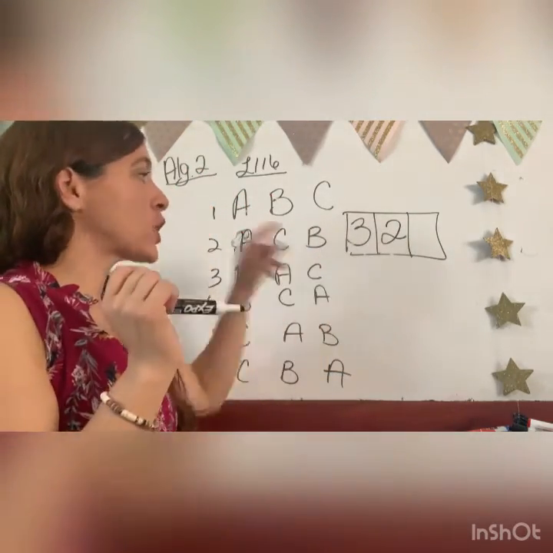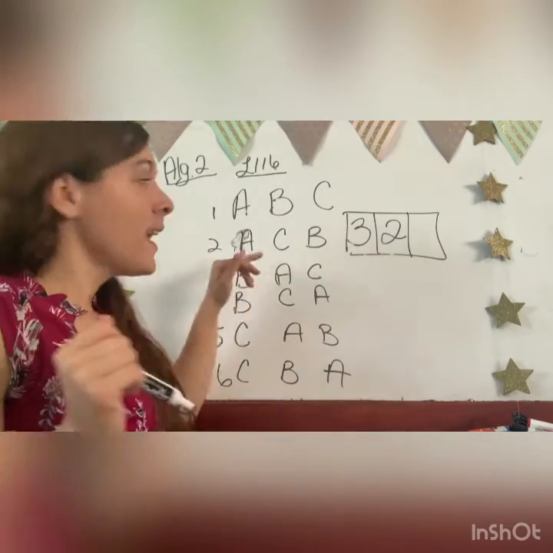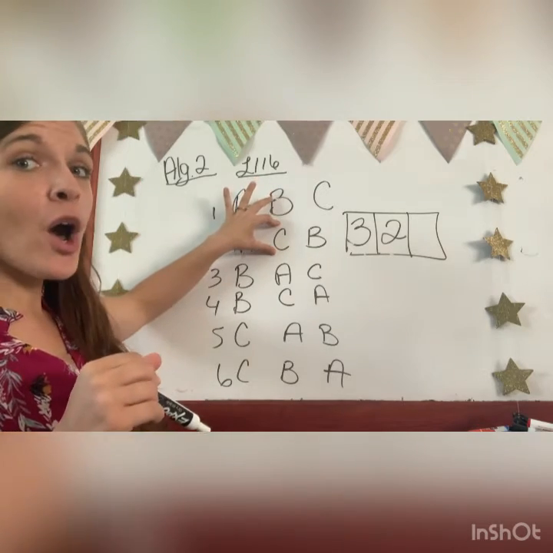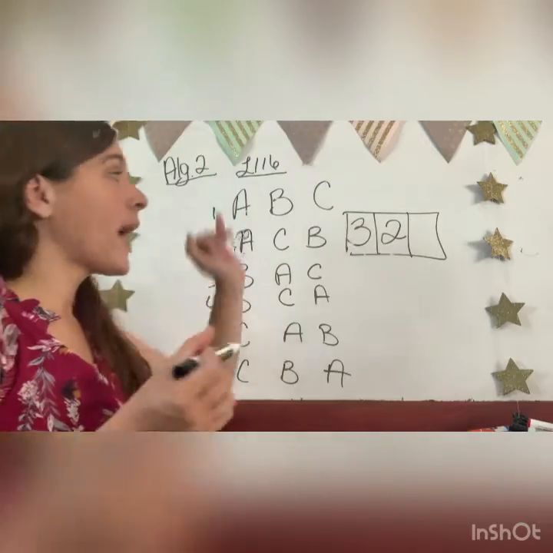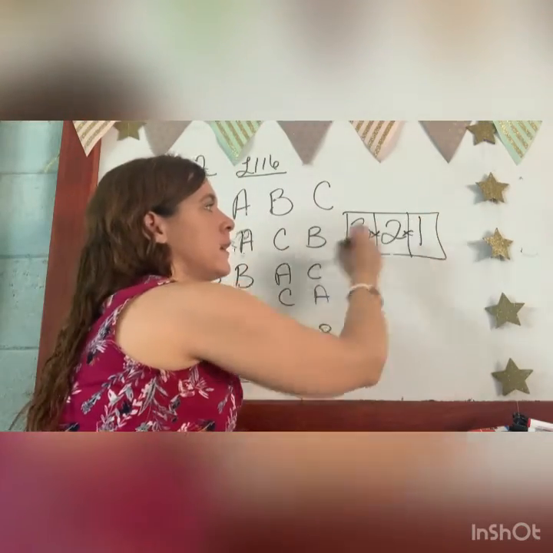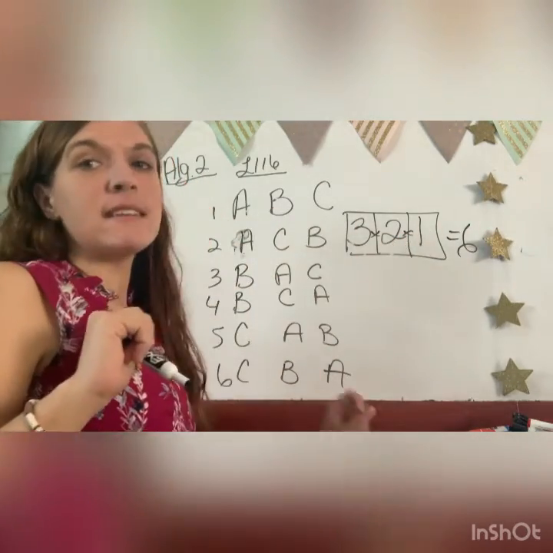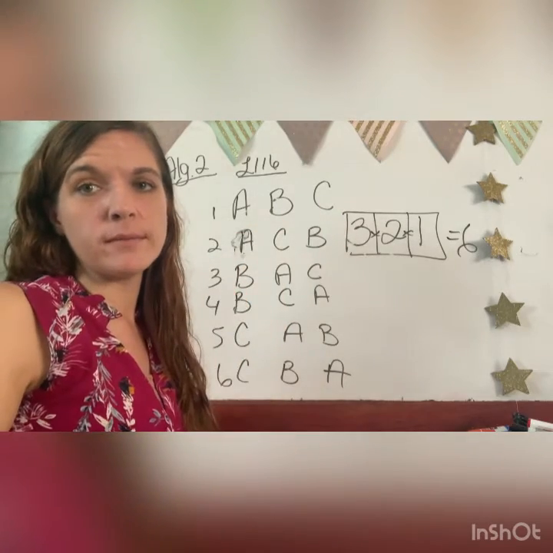Okay, well once we get to the third box, how many options do we have left? Only 1. Porque mire, if I had A here and C here, we all know what's going to go here. Our only option left, which is B. Okay, so we have 1. And then what do you do? You multiply. 3 times 2 is 6, 6 times 1 is 6 again. There are 6 different ways to put A, B, and C in order.